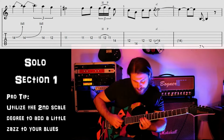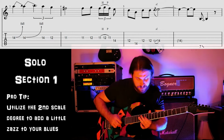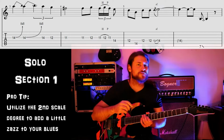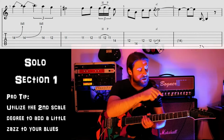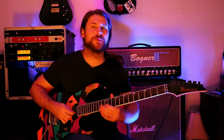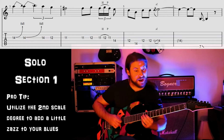Okay, so we're starting up, bending into the B of the E minor, into an F sharp. Now in the key of E minor, the F sharp is the 9th. But the C is the chord that is operating underneath that. So the F sharp actually becomes a sharp 11. Very interesting. So after we finish that, we go.